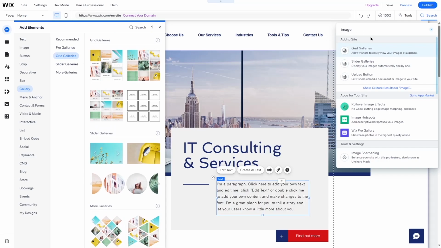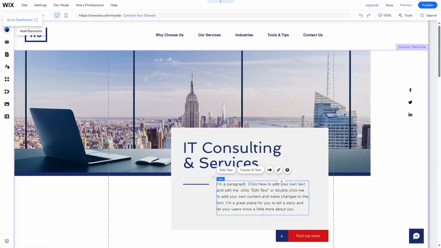So the search feature is very, very useful because if you cannot find certain things, you can always come back to the search and search for elements. So this is very useful when you're new to Wix and you do not know where many things are. You can see there are so many elements. It's easy to get lost. So of course, you can use the search option. So that's everything about the Wix design options and elements.